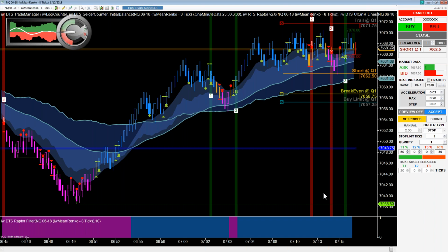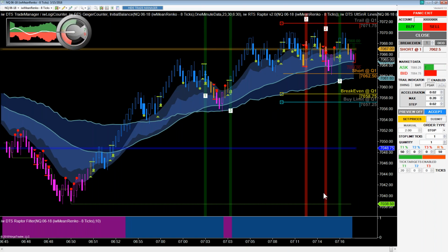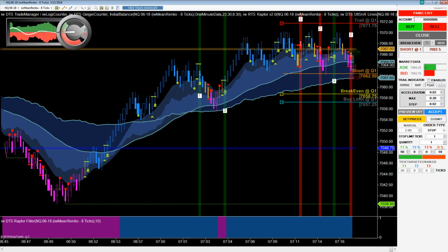And that's the chance you take with a counter trend position. Trying to catch the turn, not always an easy thing to do. Well, I should just flat out say it's a very difficult thing to do. Forget about not always easy. It's always difficult trying to catch the turn.